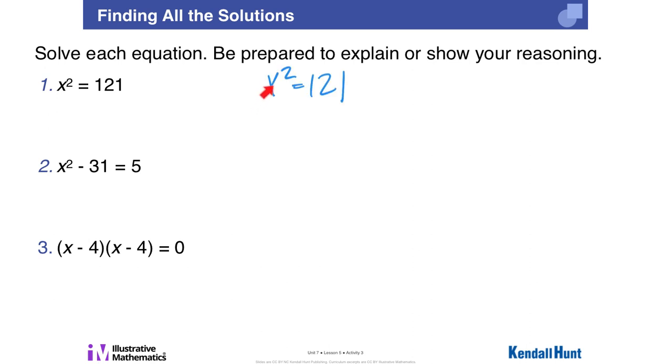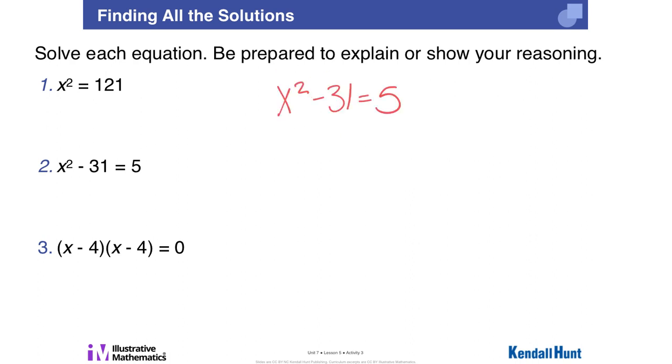In the first equation, we're looking at what number times itself, that's being squared, is going to equal 121. I know that 11 squared is 121, and this might be a little bit of trial and error. Use a calculator, try things out, but always be careful to see if there's another answer. And in this case, there is. Negative 11 squared would also be a positive 121 because that's negative 11 times negative 11, which would be a positive.